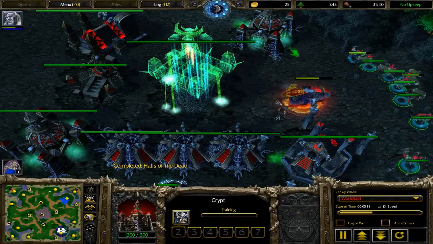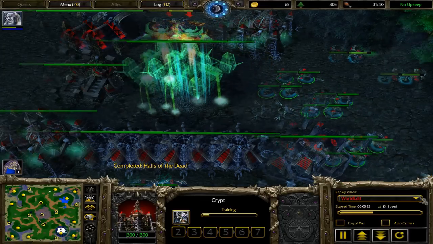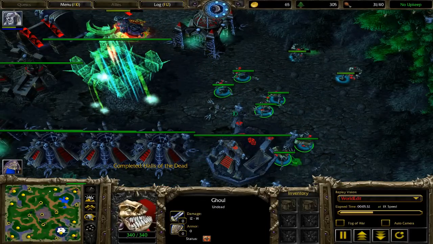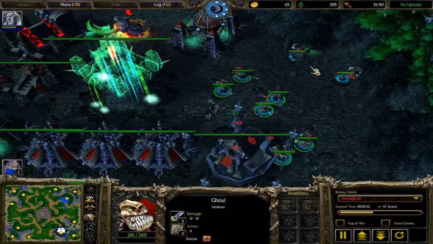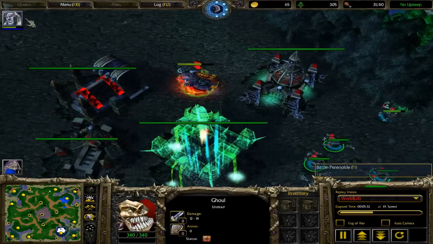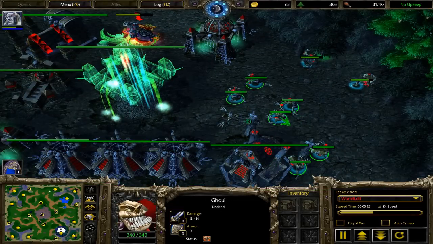Get yourself 2 gargs. So double pump those gargs from the crypt. And then you're going to bring 6 ghouls. Leave 2 ghouls. You want 2 to 3 ghouls at your base at most points as an undead player, because otherwise you're going to have no wood. So bring 6 ghouls, your death knight, and you're going to go and basically creep at this point. So bear that in mind.